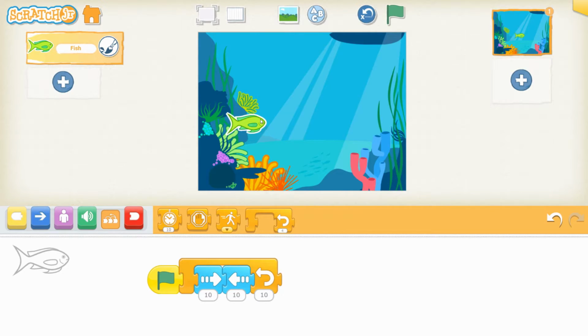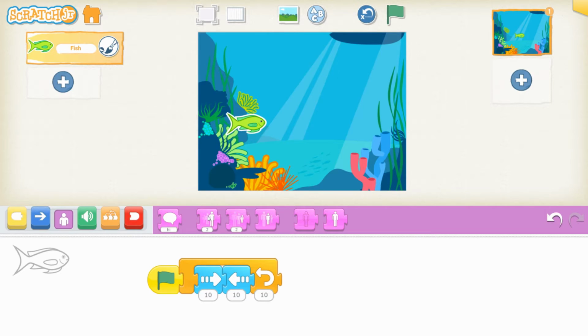There's one really quick thing that I wasn't going to do in this video, but I'll show you anyway, and it's to do with changing the size of your characters. So if I wanted to have a really big fish, I can come down to these purple blocks down here, and you'll see these 3 blocks here. And what they do is they change the size of your character. So this person here is quite big, and this person here is quite small, and this one here is just kind of in the middle.